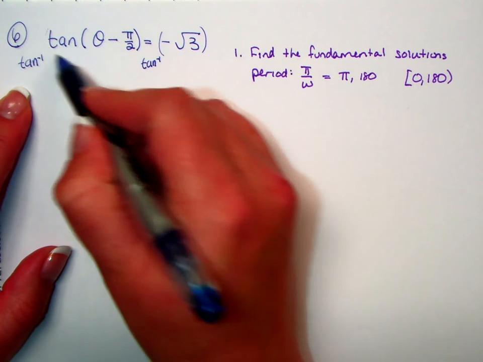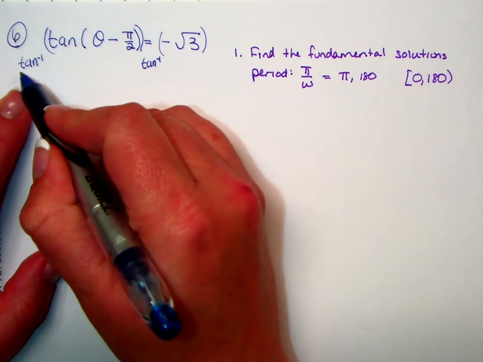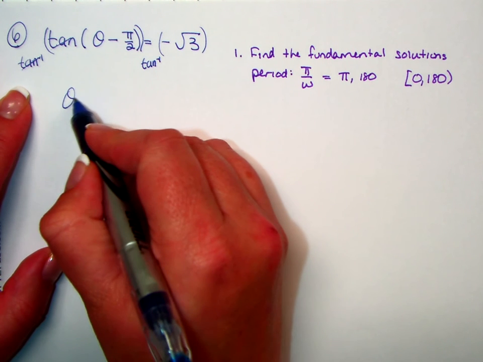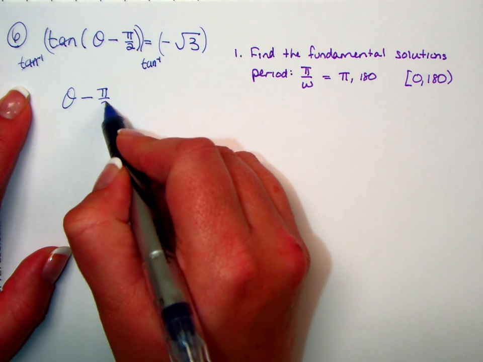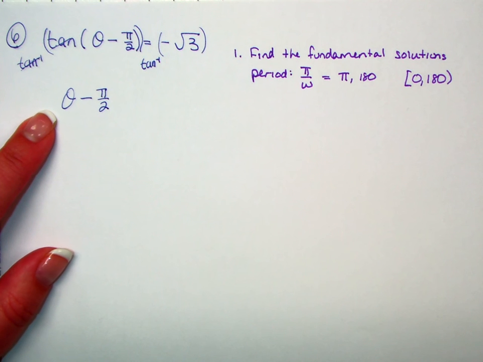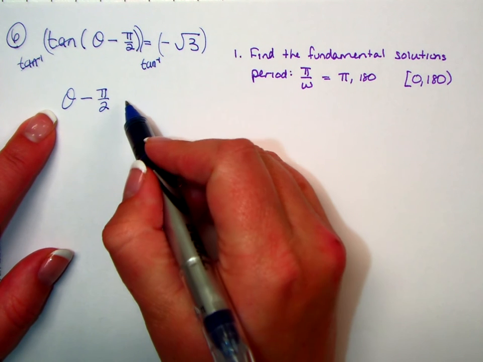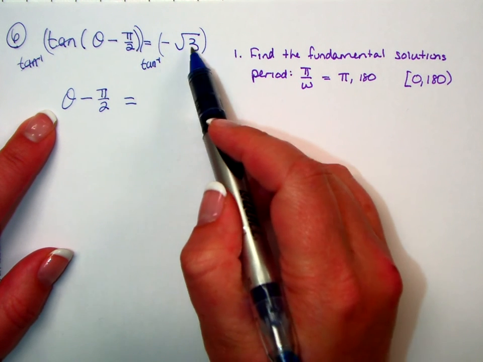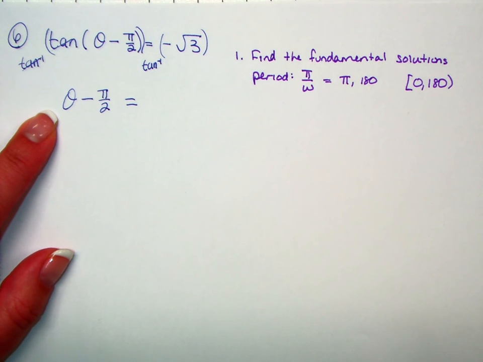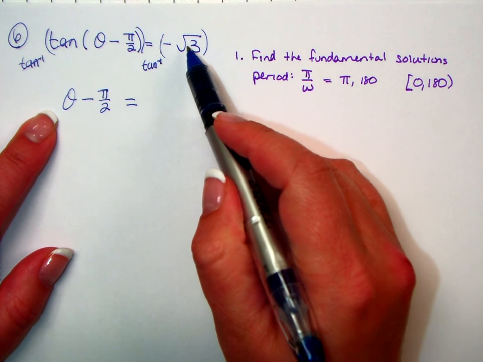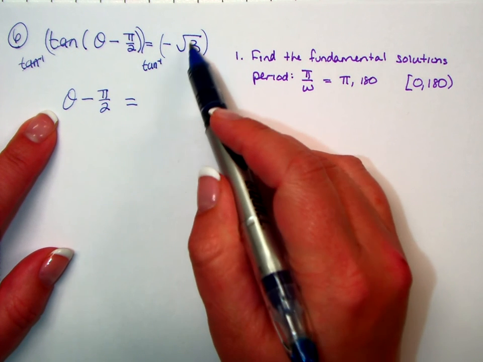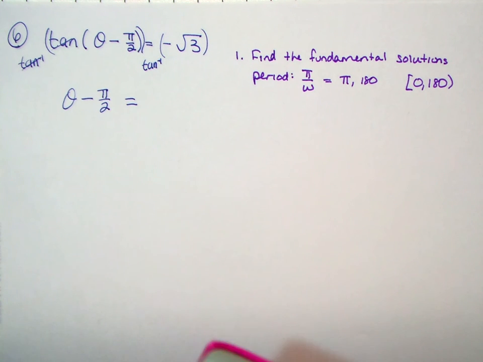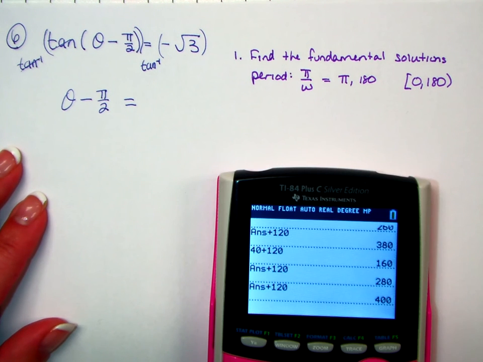Right. So if I take the tan inverse, these are going to cancel, and I get theta minus pi over 2. Or if we wanted to do degrees, you could just change pi over 2 to degrees, which I will on the next step. All right. Now if I do tan inverse here of negative rad 3, tan inverse is negative only in quadrant 4, right? But the calculator is going to give me a negative angle. So we're going to have to translate that, right?